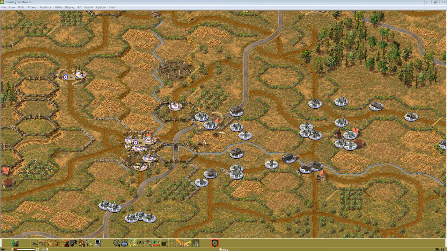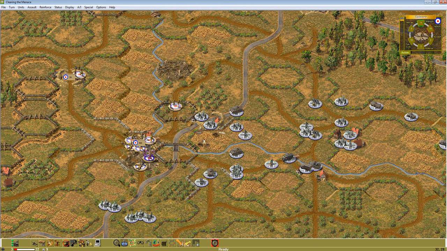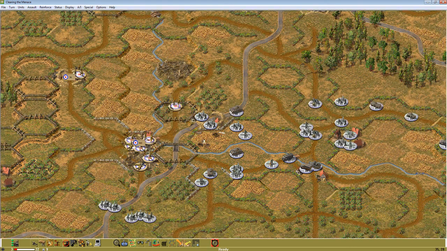First thing that I want to do is try to bait the shot from this rifle platoon here. We're going to do that by moving this rifle platoon into this wheat field, which is 3 hexes away from this rubble hex. So we'll move this truck back just to open up the road. This guy in. He did not take the shot.